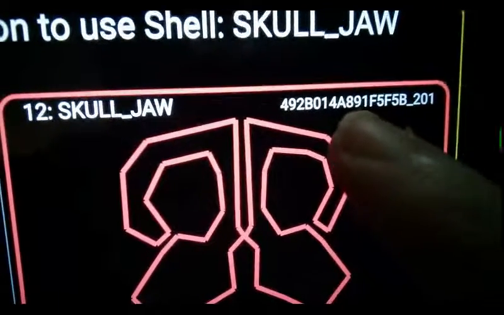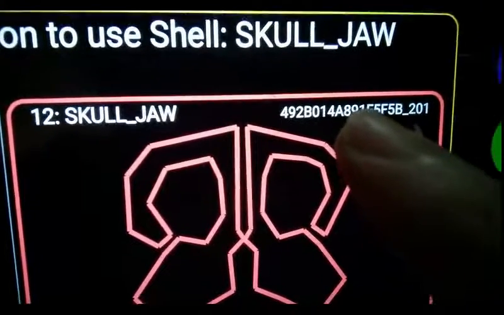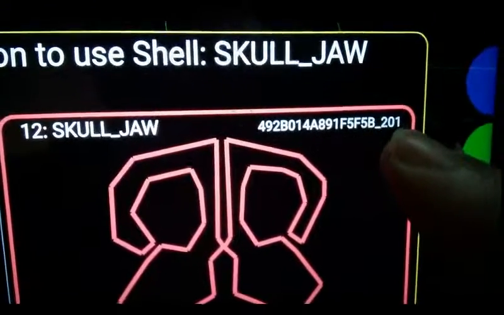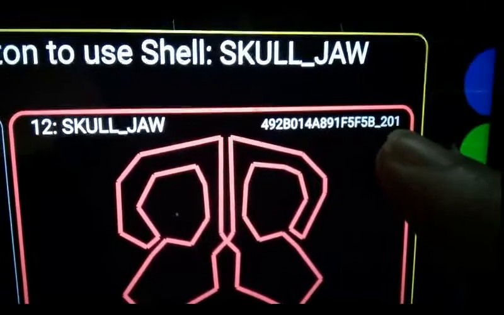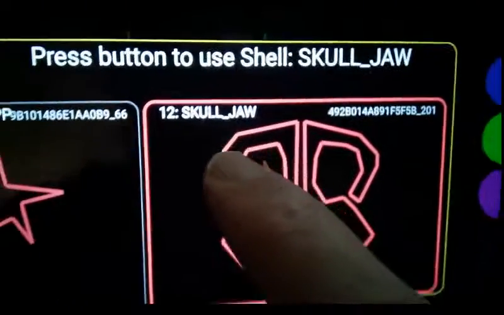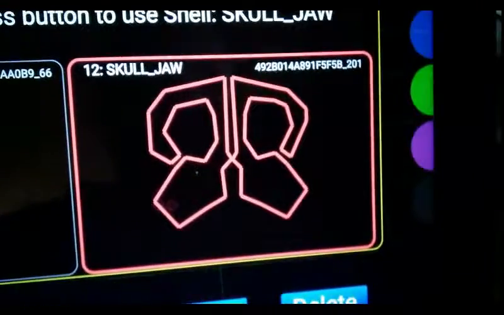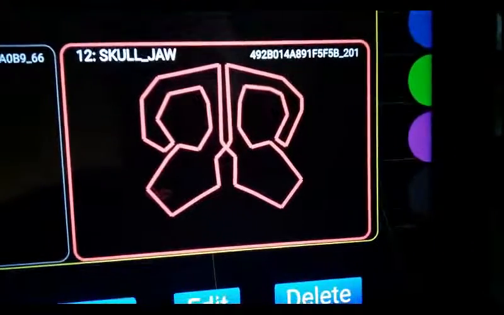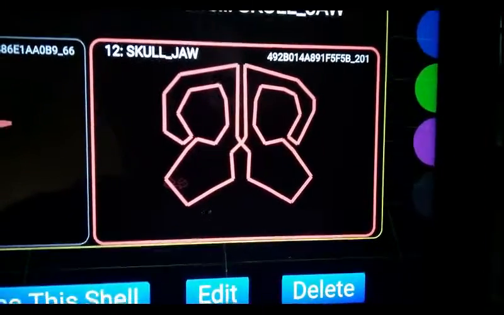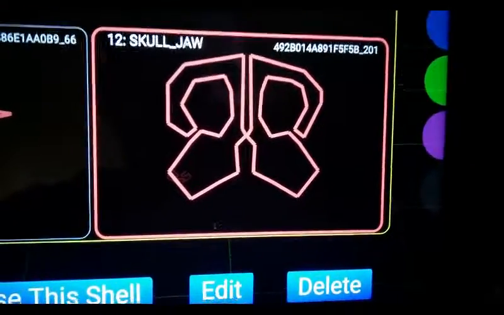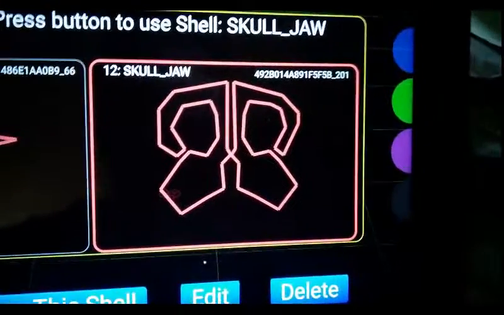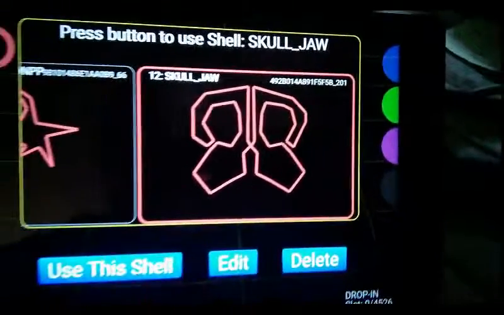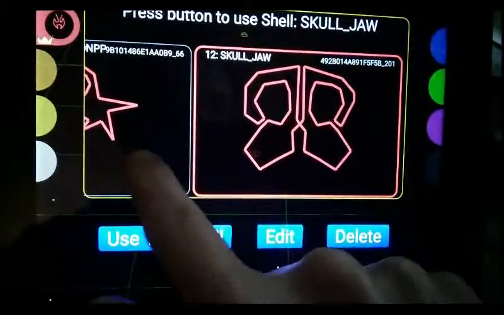Okay, so now I save the changes, and now it's selected, and notice that it has a different serial number than the original, because that was not apparently drawn by me on this machine. So on this machine, whose serial number starts with 492B, this is the 201st act of creativity, and I called it Skulljaw. Now, somewhere I remember what it was cloned from, and if necessary, you could go back and figure out the full chain of cloning that got to a particular end point. But I don't want to focus on that, because this is not a game about intellectual property rights. This is a game about shared discovery.